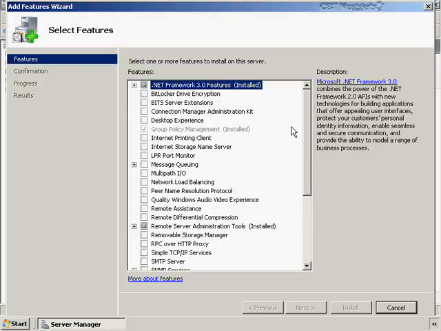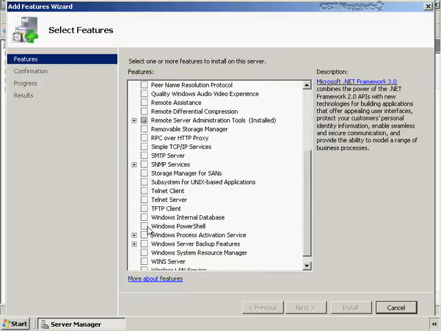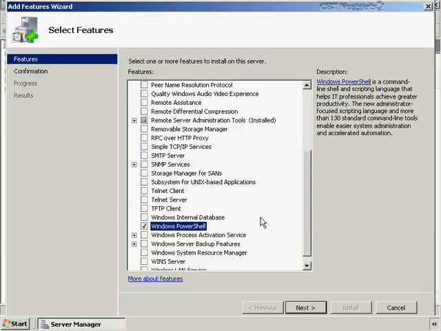However, if it's not installed, selecting the Windows PowerShell option will automatically select the .NET Framework. Windows PowerShell on any operating system requires version 2 or higher of the .NET Framework as a prerequisite. You can have later versions. Version 3 or 3.5, for example, will work fine.